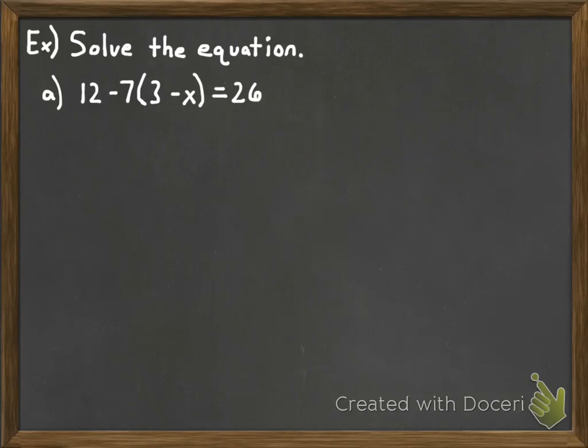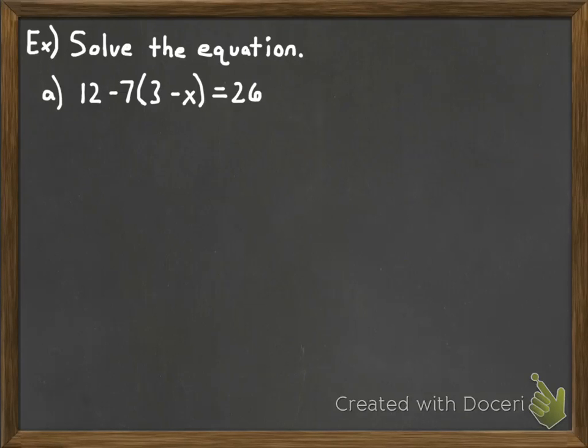I'm going to give you a couple of equations where you're going to have the variable on just one side of the equal sign, and then we're going to go through a couple of examples where you've got variables on both sides of the equal sign. In either case, what I want you to do is first simplify both sides of the equation and then isolate the variable afterwards.